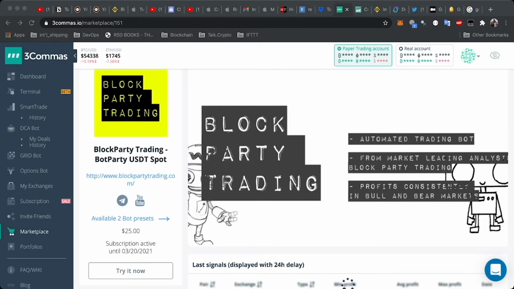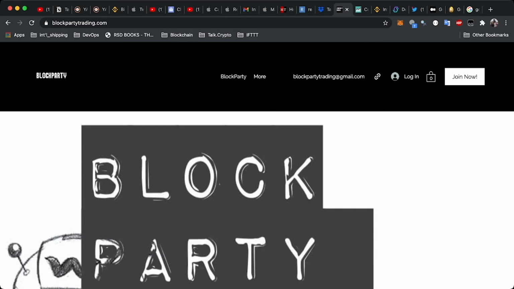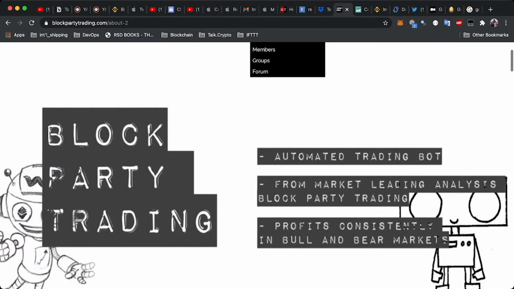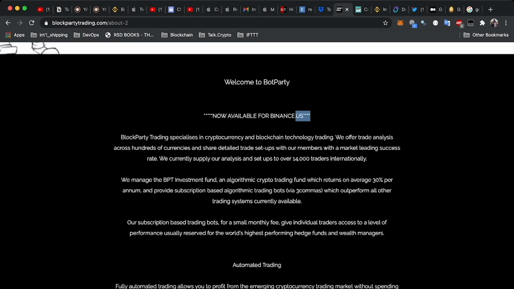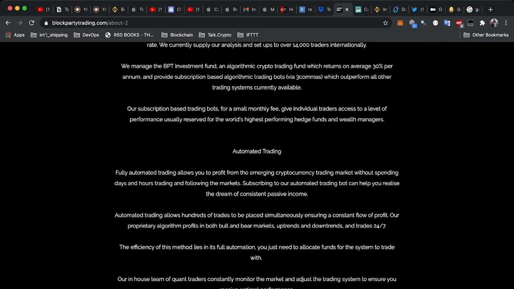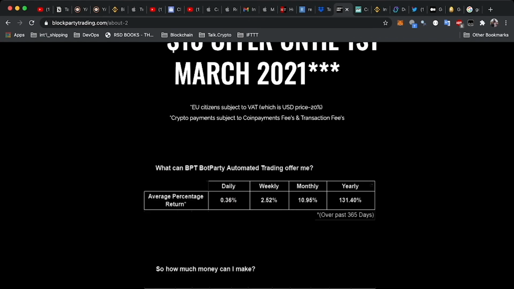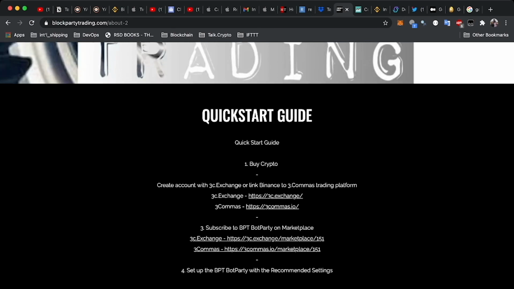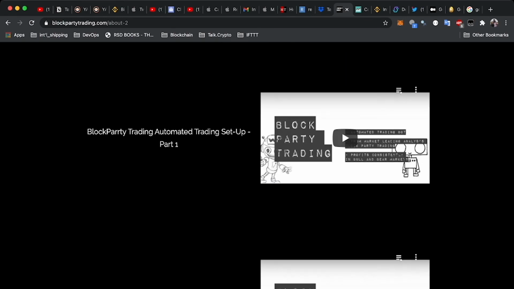Additionally, you can also go to the website for the signal. For this one, it's blockpartytrading.com, and most of these paid signals will have a website or a Telegram channel if you have any questions and you want to ping them. Here, if I go to this page, they have more information about the bot, and you can see available for Binance US. You might find some extra information about the bot. What are the advantages? You can also see here they provide the APY or the expected returns. There's a little quick start guide as well, along with some YouTube videos. This is a great way to make sure that you're setting up everything correctly and you understand when and how to use this bot.